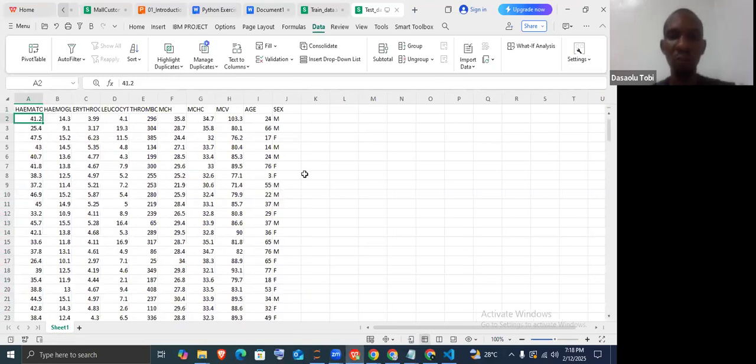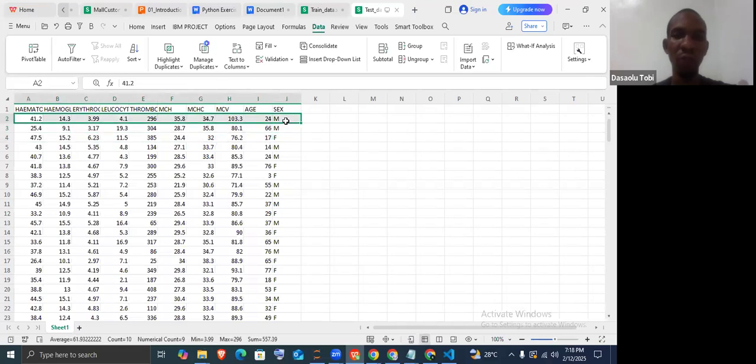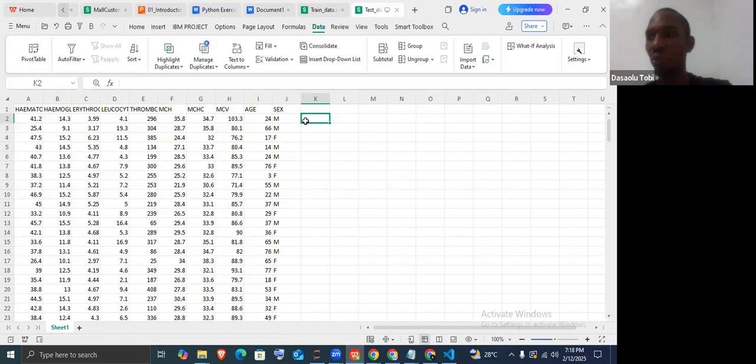We need to check now. Our goal is to predict, with the data that you have, if this particular user needs to be staying in the hospital or leaving the hospital for that day. That's the basic thing we are requested to solve.